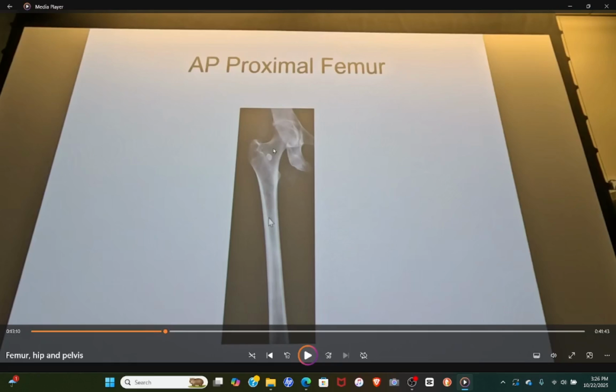and that requires what we refer to as a percutaneous pinning. And with that, what you're going to see is 3 or 4 screws that come from the lateral side of the femur just below the greater trochanter, also all the way up into the head of the femur. And they should look like they're parallel to each other. And the reason that there's at least 3 is because geometrically the most sound structures are pyramids or triangular shaped things. So what they try to do is make them triangular.